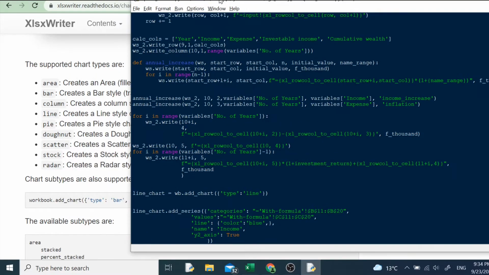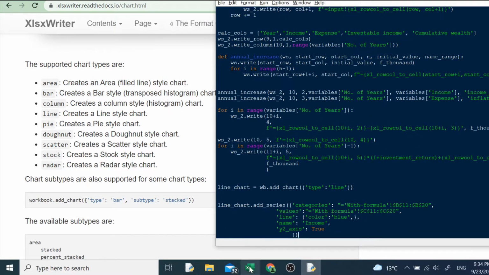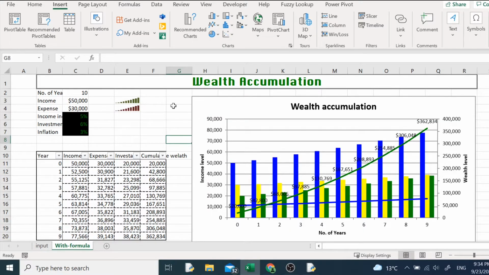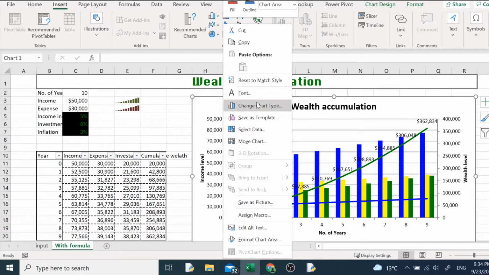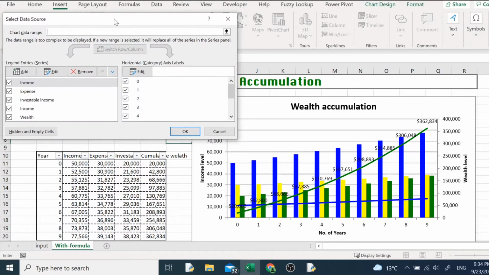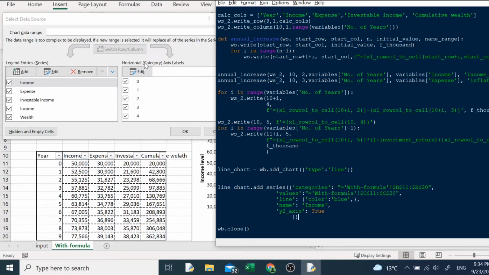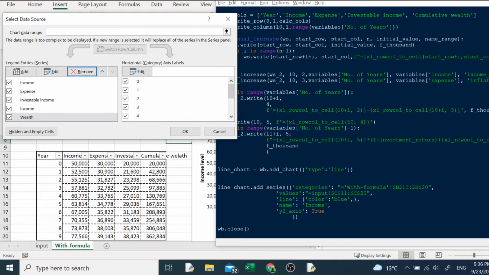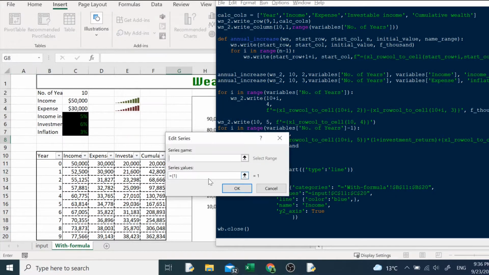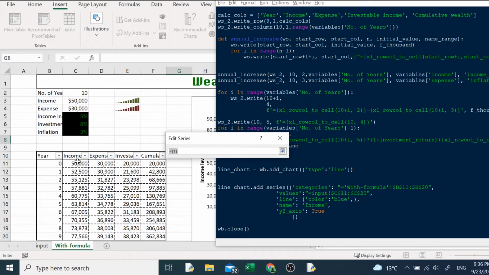I'm going to move the screen a little bit and show Excel in the background side by side so that you can see what I'm talking about. So in the chart, if you go to select data, right, this is the window that I want to compare with Python. Category here in Excel, which is also the horizontal x-axis, will be the x-axis label. So the values argument is just the data series. For example, in Excel, we would select the series like this.